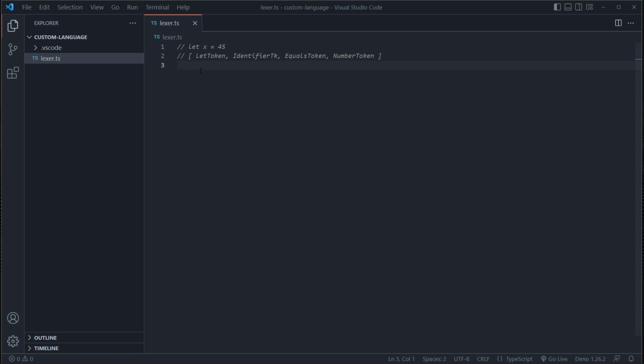So before we can get into the exciting things like that, we have to do usually the most arduous task, which is building the lexer. So the lexer is simple in theory, it's kind of annoying.